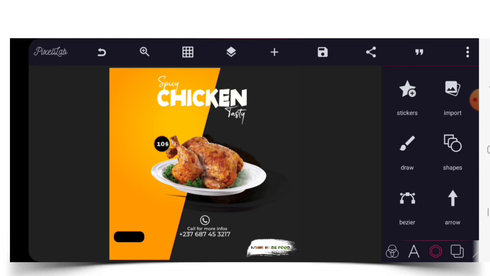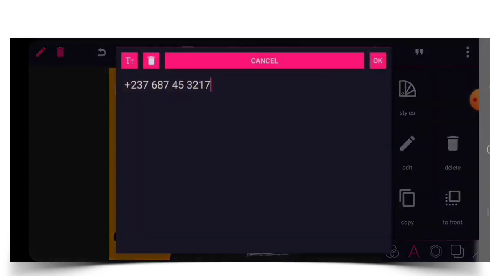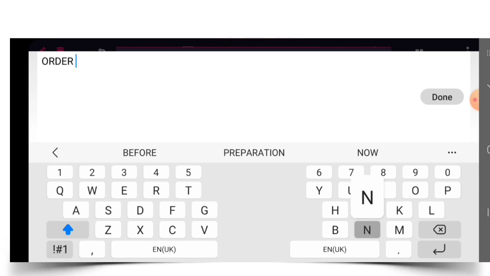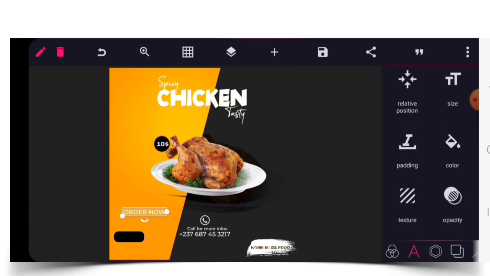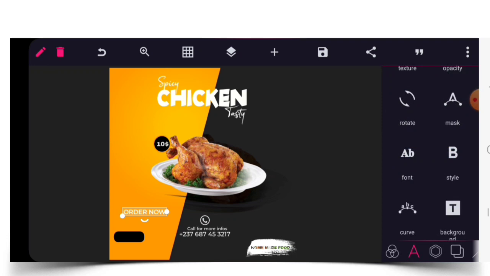Sorry about that. Then we're going to copy this text and write in capital letters order now. Great. Then we're going to go to style and make it bold so that it stands out well.